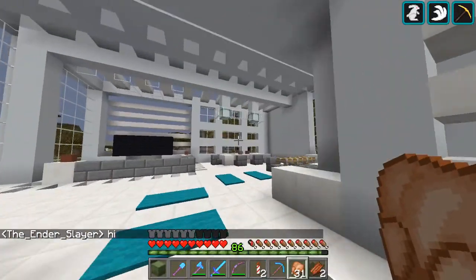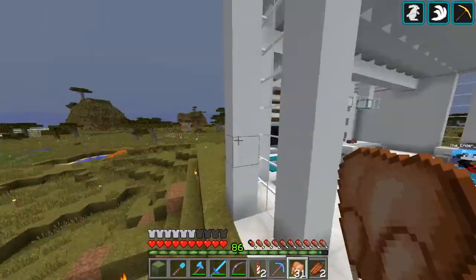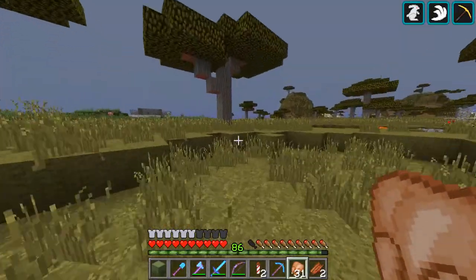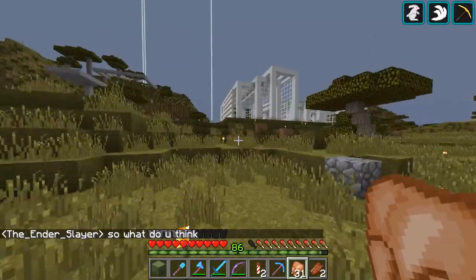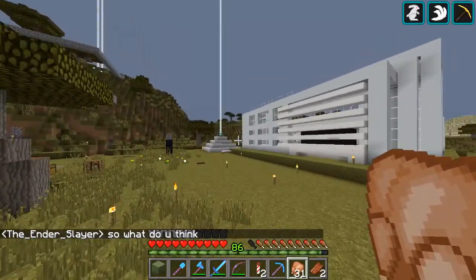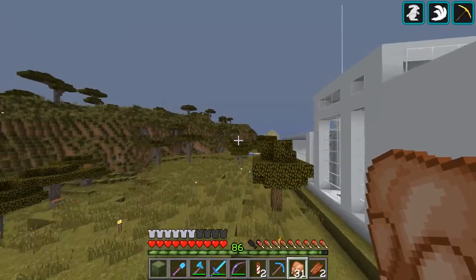Ender Slayer's actually done something pretty cool. I'm definitely liking what he did up on the higher levels. Did he do much on the outside? Wow, that was some really bad lag FPS wise. Okay, that is pretty good. It could still use some color on the outside. At least it's got something coherent in terms of the structure.